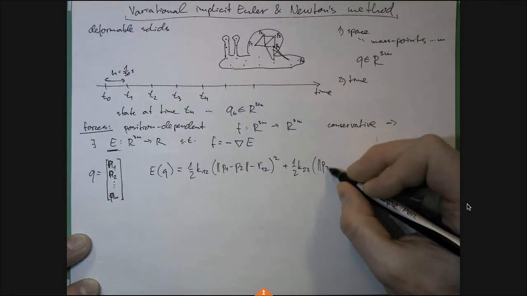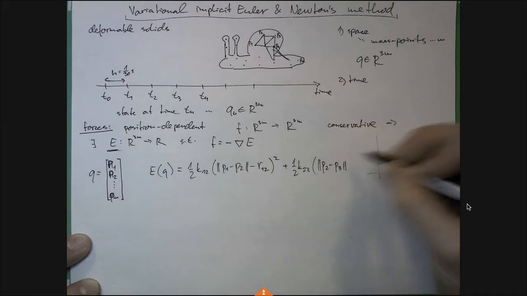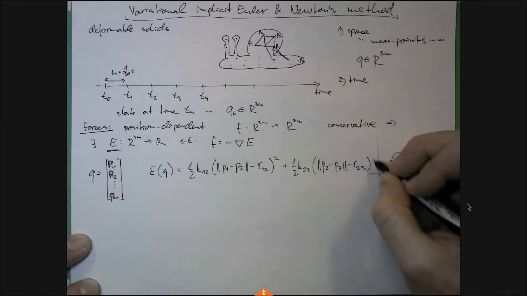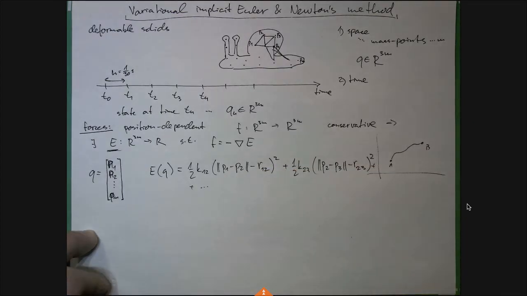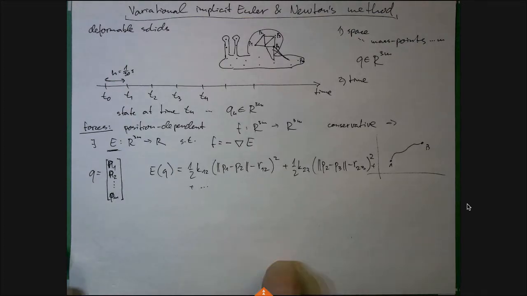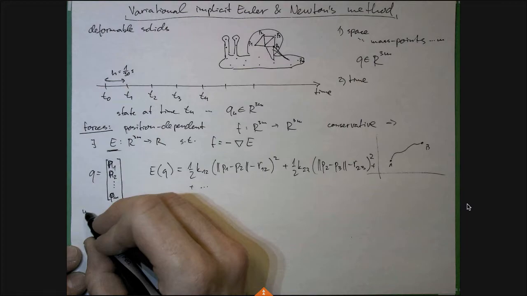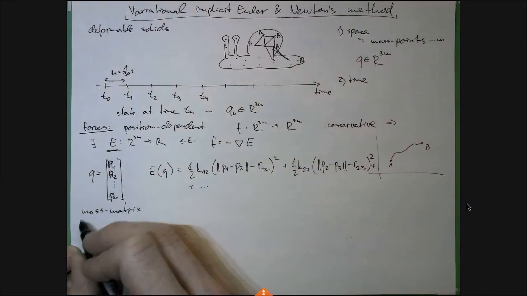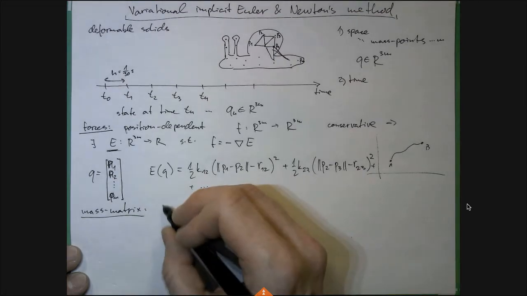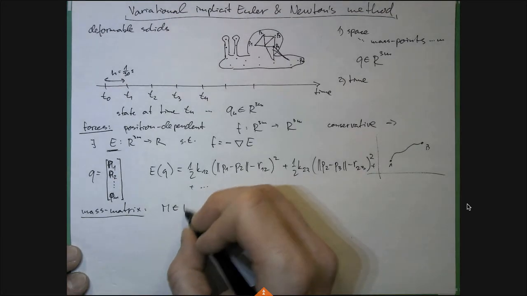I'm going fast because we already had this before. So this should be just refreshing, and so on for all the remaining springs. Okay, that's the simplest potential you can work with, but it's already quite interesting potential. It does reasonable things, right? So that's clear? Good. So the next thing we need is a mass matrix. Mass matrix, and that's a matrix M of what dimensions?